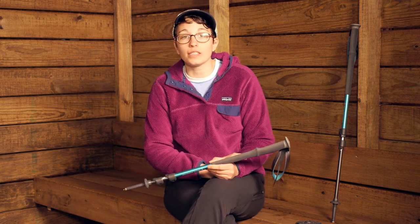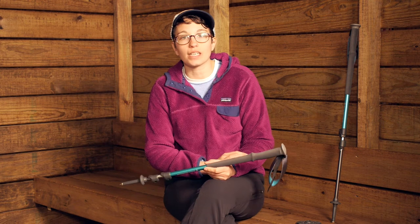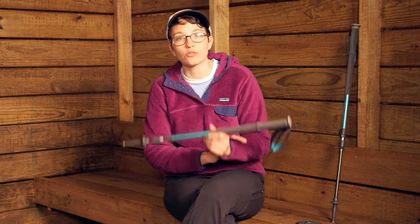All in all, these are a really great, durable, multi-use pole. They're easy to use with those Black Diamond flick locks, and you get a lot of features, a lot of innovation for a really great price. They are the Black Diamond Women's Trail Trekking Poles.